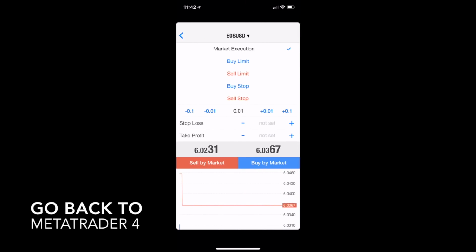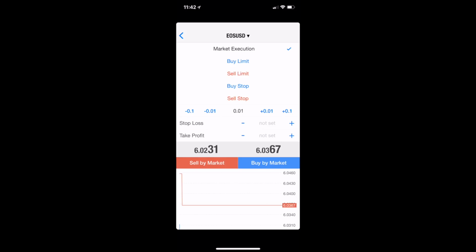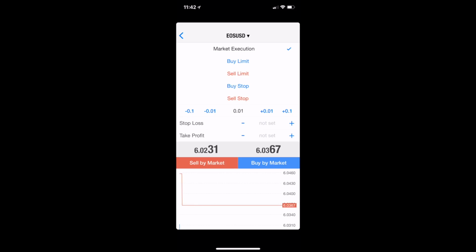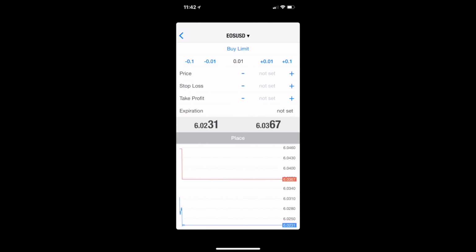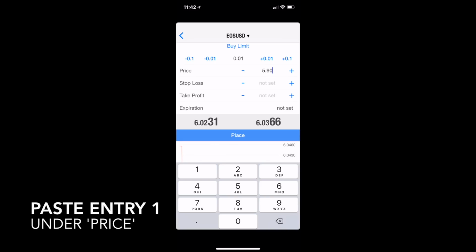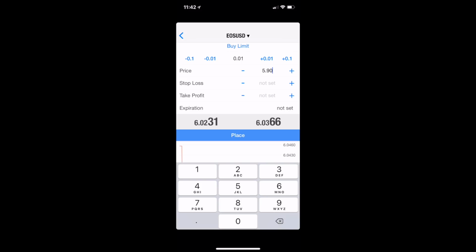We go back to your MetaTrader 4 app. So go back and open up MetaTrader 4 to the trade and see where it says buy limit. What you're going to do is click on that. So click on buy limit, and that's going to bring it up as now buy limit, which is a pending order. All right. And next, what we want to do is put the price in. So any numbers that are there, just get rid of them, and you can literally copy and paste. So press down the screen and hit paste, or you can even type in the numbers. It's easiest if you just copy and paste them in there. All right, so now we got the entry price.